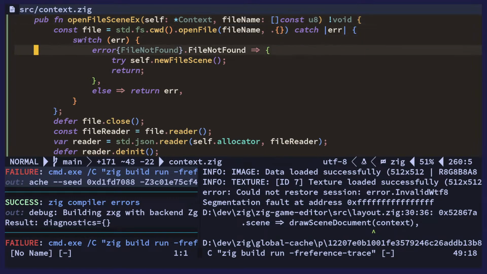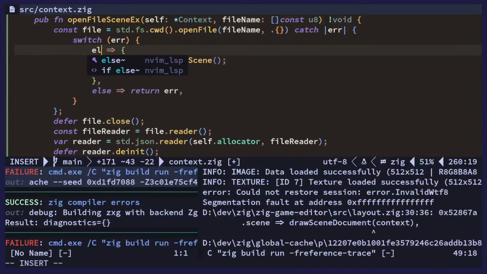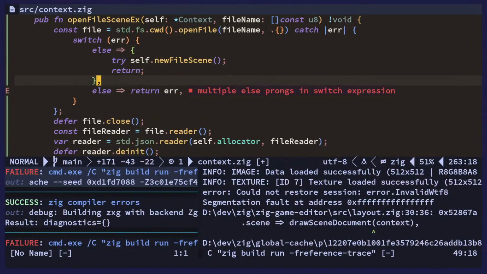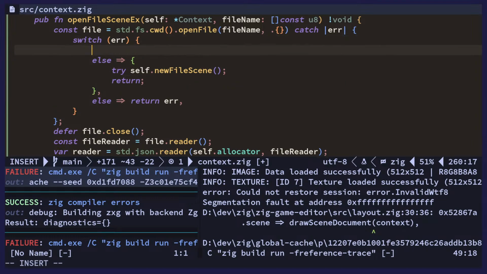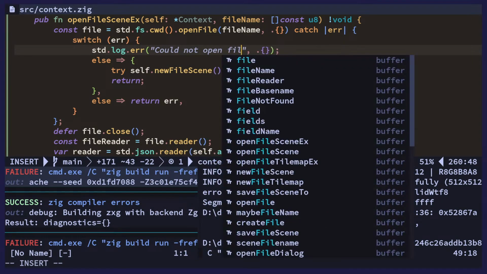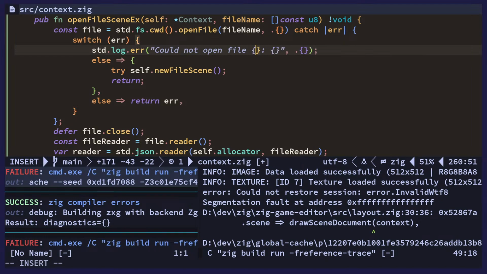So if we get invalid blah blah blah, I think what we do is whatever error we get, we actually don't care what error it is. Let's just log it out. Error could not read or open file, and the file name and the error.